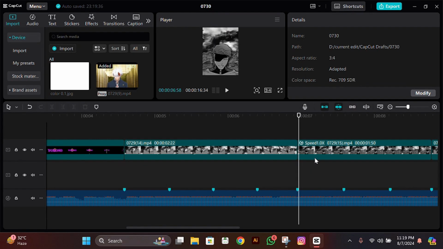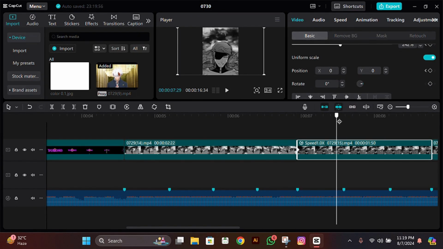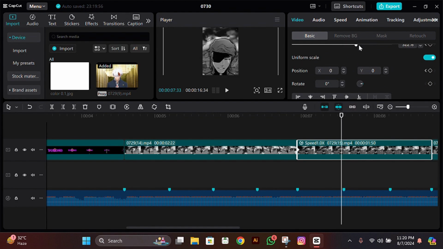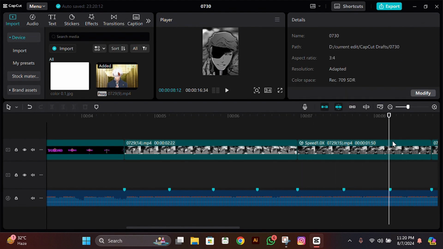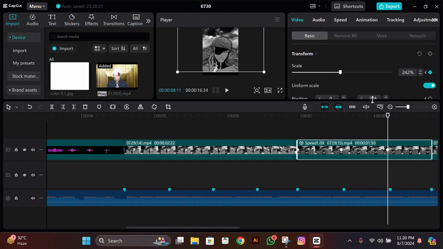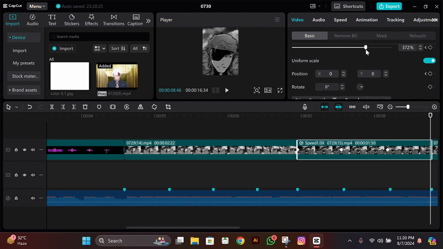After doing this, go to the next clip and then add a scale and X and Y keyframe at the starting. Go to the next beat, then go 2 frames to the left. Now zoom in a bit and then drag the clip just like me. Now go to the next beat, then go 2 frames to the left, then zoom out and then make Y 0. Then do the same, go to the next beat and then zoom in a bit and then drag the clip just like me. And now after doing this, check it a bit, like if the keyframes are working well and the adjustment is good or no.